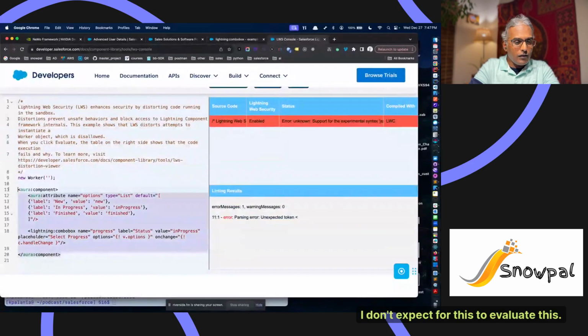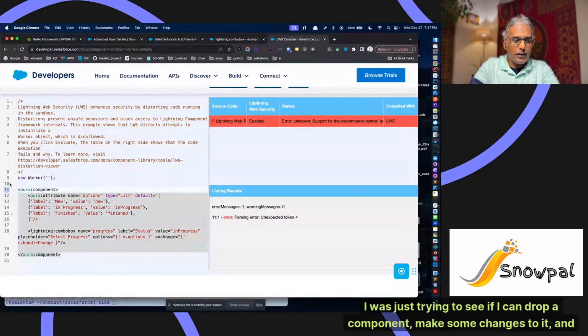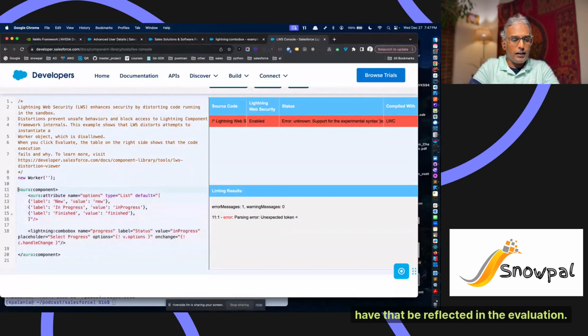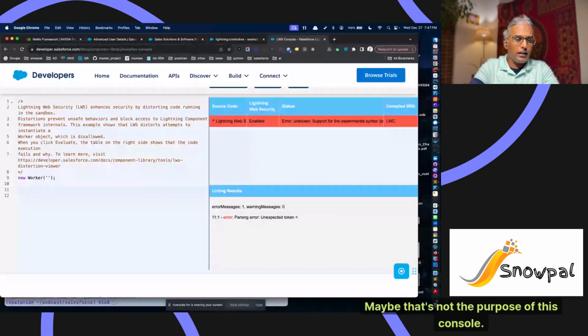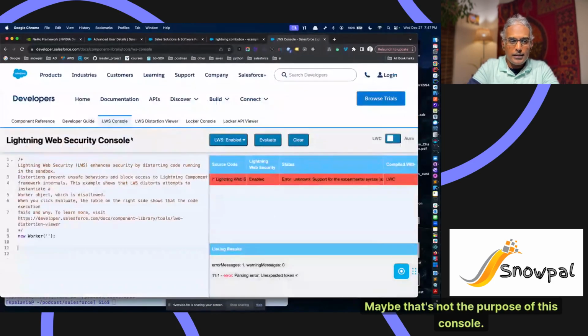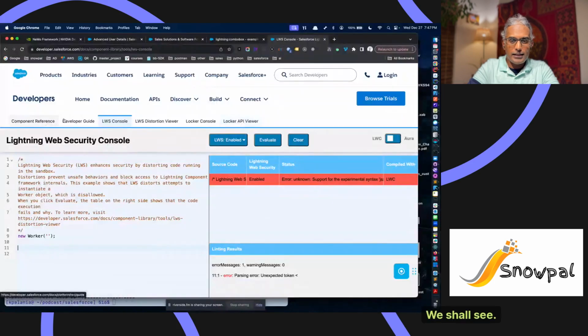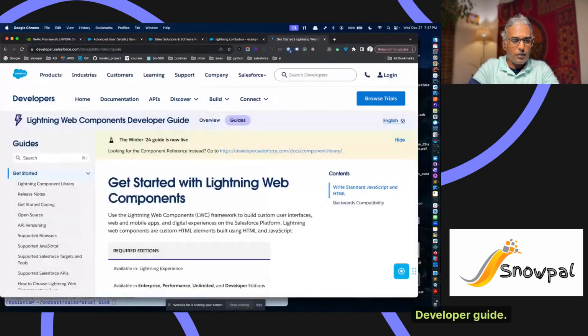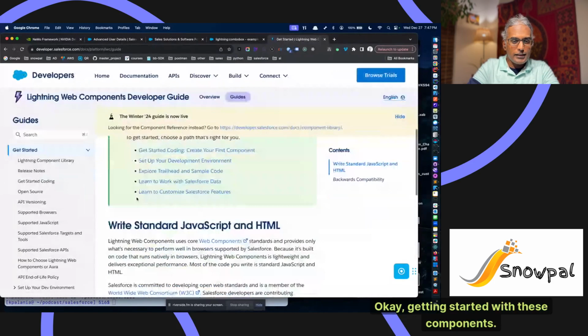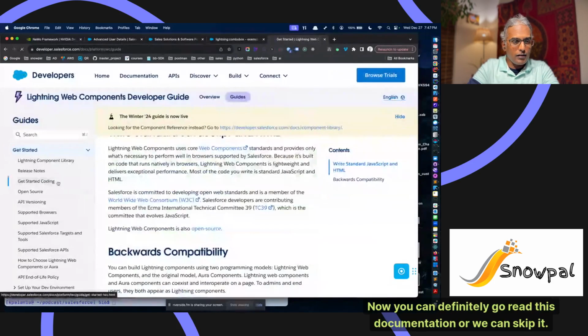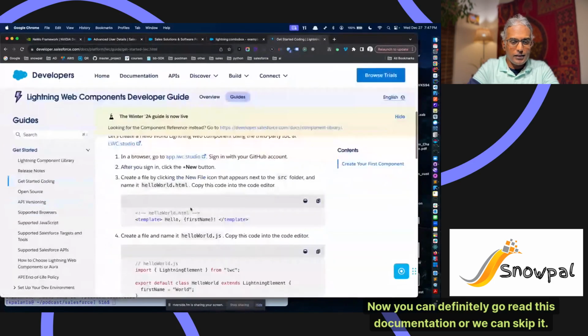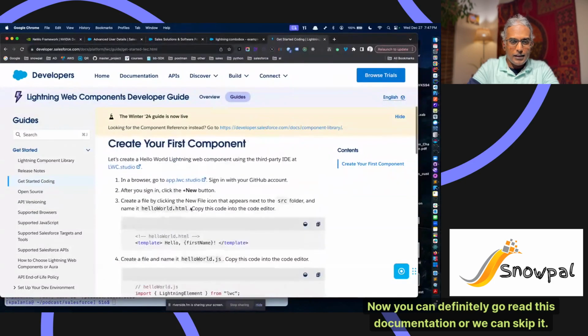I don't expect this to evaluate. I was just trying to see if I can drop a component, make some changes to it, and have that be reflected in the evaluation. Maybe that's not the purpose of this console. We shall see. Developer guide. Okay, getting started with these components. Now you can definitely go read this documentation, or we can skip it.